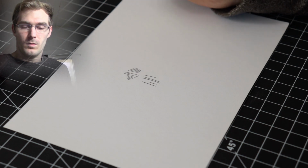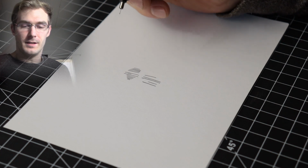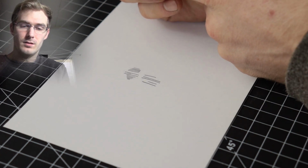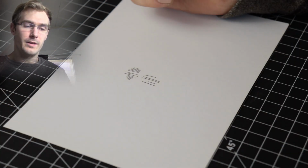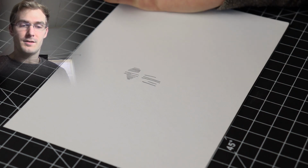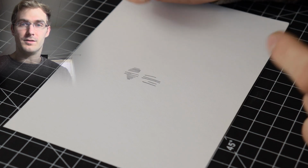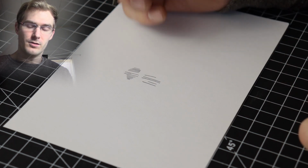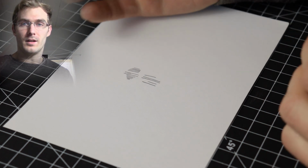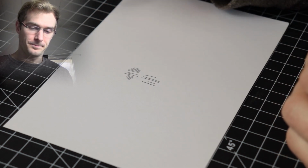Now, when I mean that these pens are durable, it's because the nib and all that is metal, so it's tougher than what you would get with markers or a pencil or say other pens. They last for so long, and plus they're refillable. And so as long as you take care of the pen and you're not pushing hard on it, and you make sure that you clean the pen, then it's going to last you a long time and you won't have any issues with it.